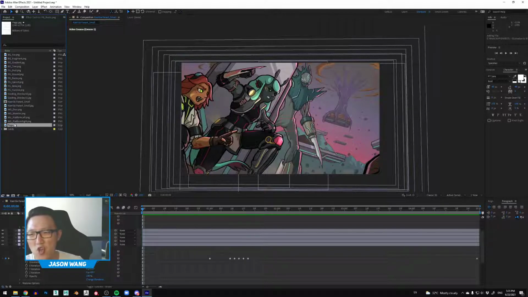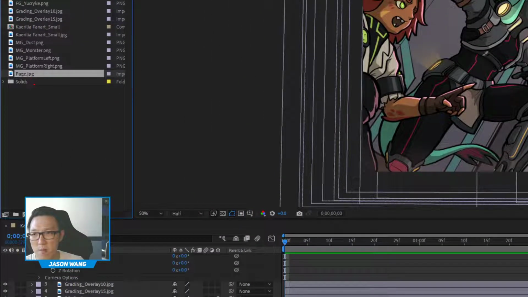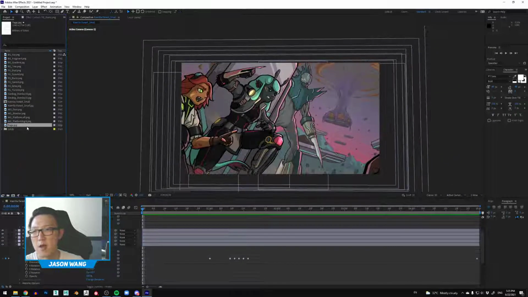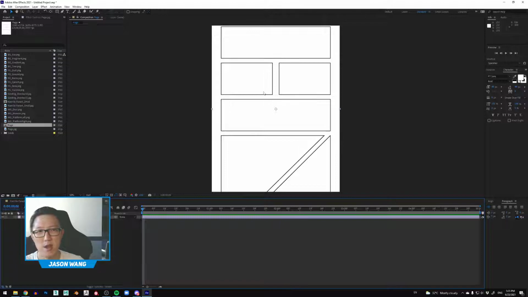With this page selected, I drag it into the make composition button over here, because there's already something here. If I drag it to this timeline directly, I'm just adding to the composition, but I want to create a new composition with this as my background. So instead of dragging over to the timeline, I drag over to this button over here, which creates a new composition, something simple like this.